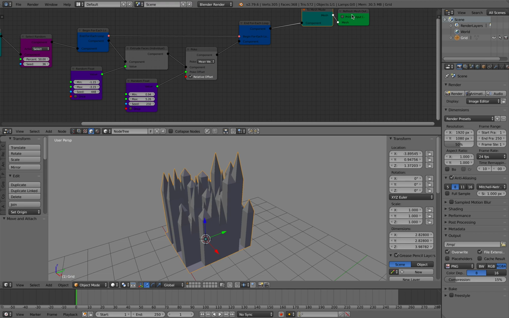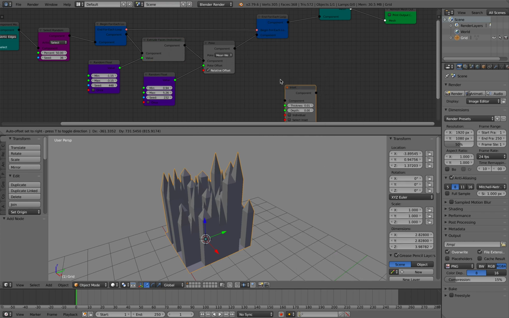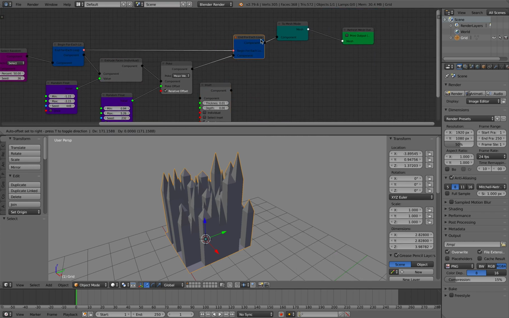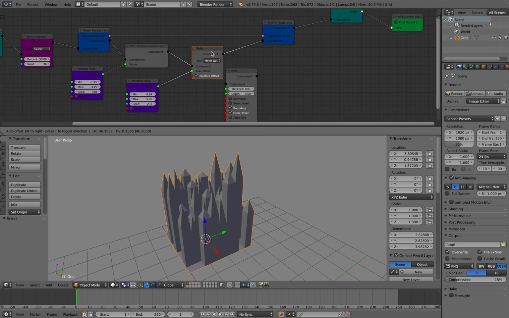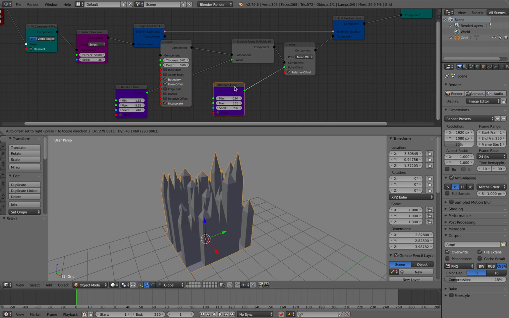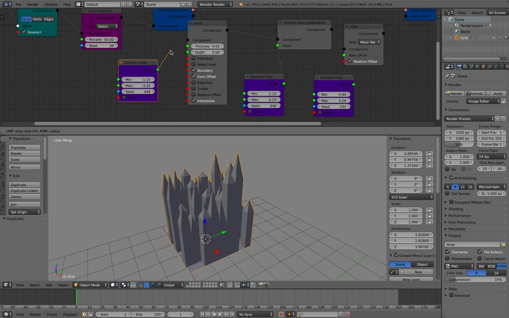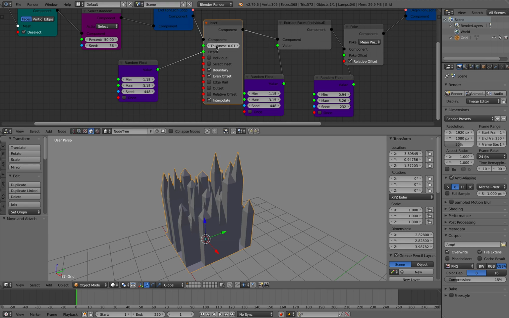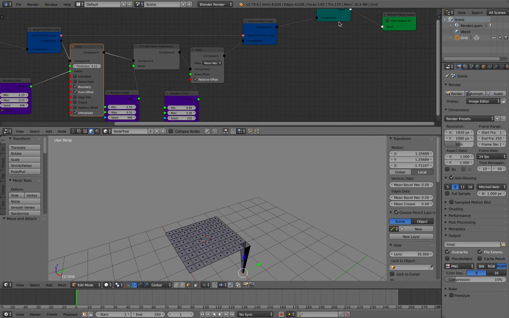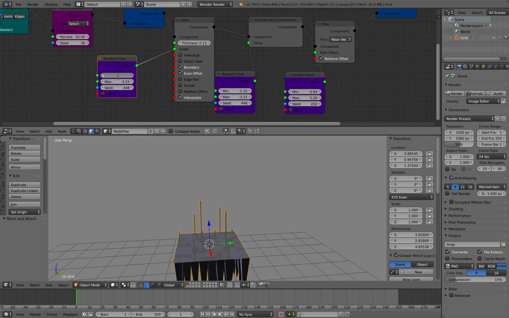Of course, you can just use the poke or just use the extrude, but this is nice. And then you can also add one more thing, the inset. So we can put the inset behind or after the poke, maybe behind the extrude. So inset is also interesting because we can use random float and plug this into the thickness or the depth. Maybe the depth, and update the whole thing. Now we can go back and play with this.